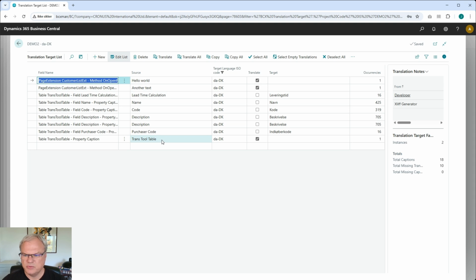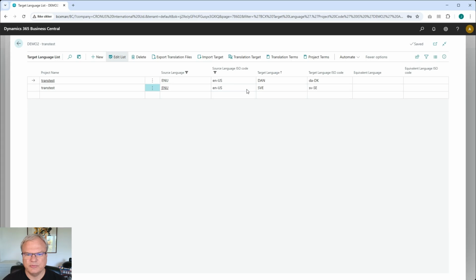If I put this through the standard translation to Danish or Swedish here, it's going to give me, this actually says trans tool table in Danish, a Danish translation, and the same for the Swedish.